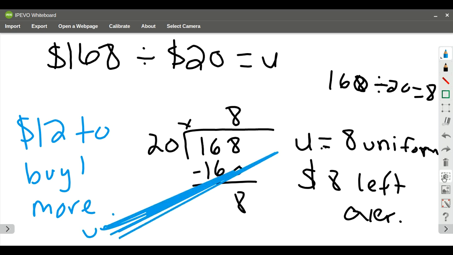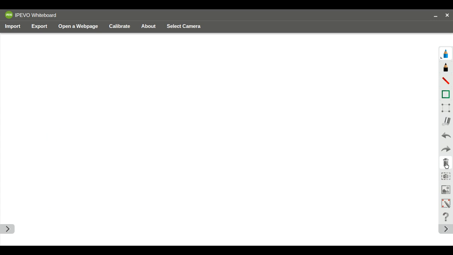Alrighty, let's go ahead and take a look at your next problem. The next problem that we have takes a look at school buses. It says this year a group of 249 students is taking a field trip. One bus is needed for every 20 students. How many buses are needed?